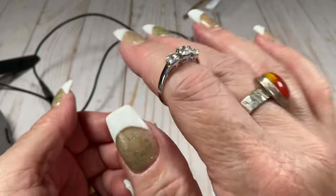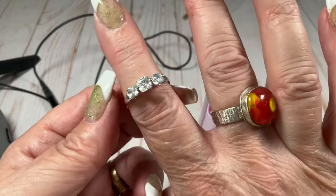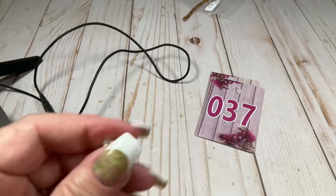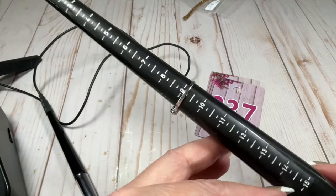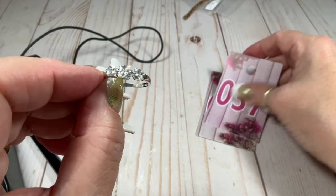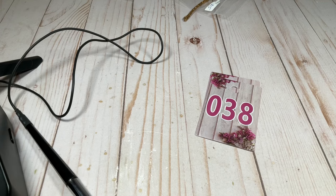I wouldn't doubt it. Okay, so silver tone, super shiny and pretty. Three stones. Are they glass? Let's see. They are glass, you guys. This one is coming in at a size 9 1/4. Great condition on this. $5. Looks like it's marked China inside the band.